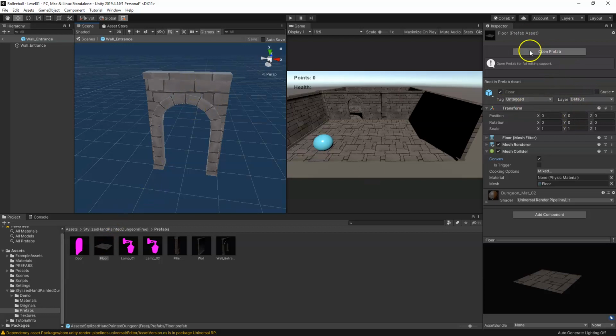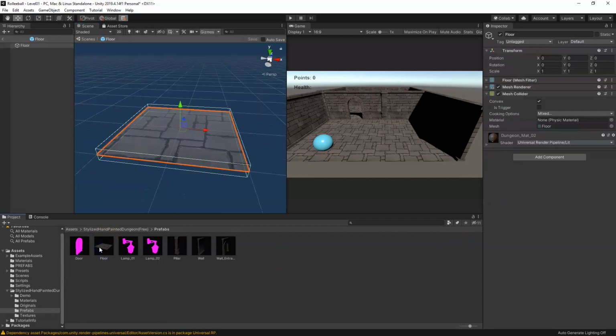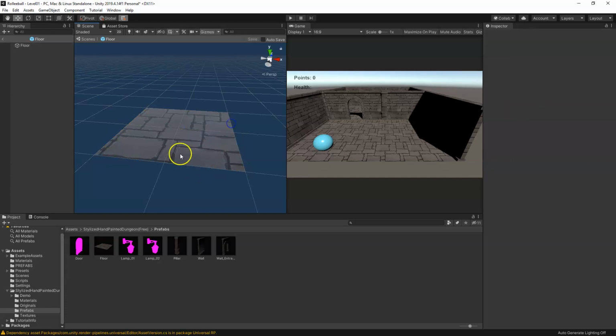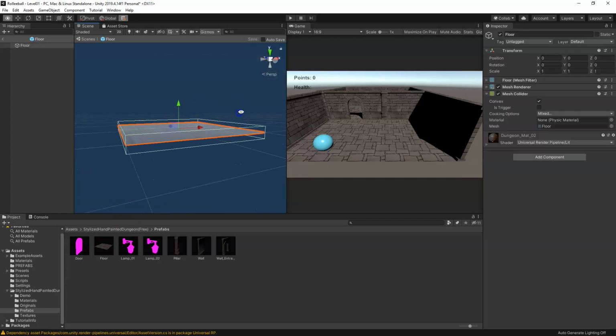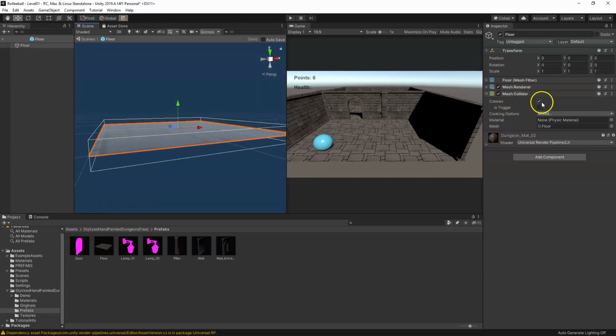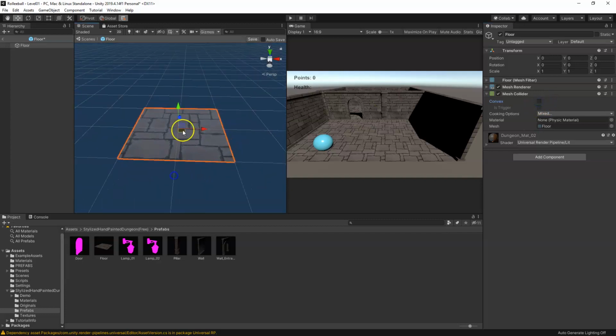Let's see. You can see our plane with the mesh collider. If we have is convex on, it's kind of a square. We'll just leave that off right now because we don't really need that.